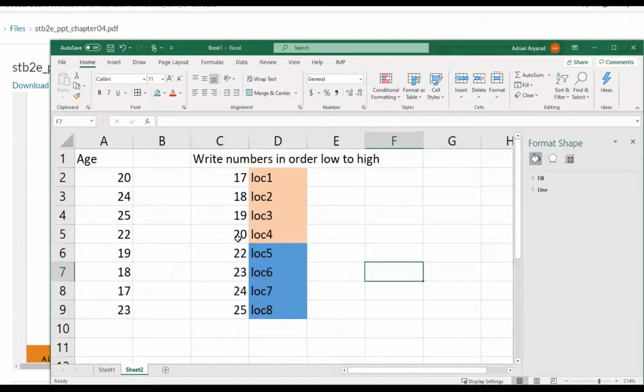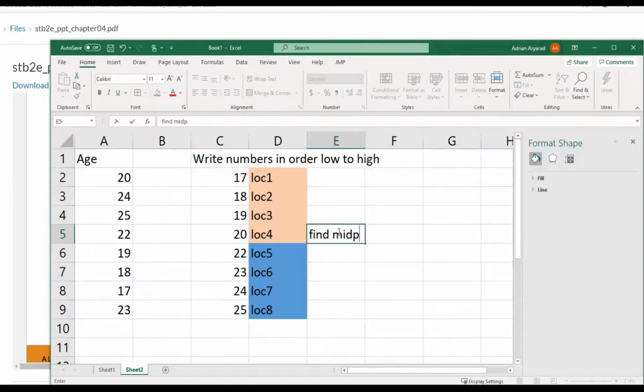So what we do, we find the midpoint of location 4 and location 5, which means I go here, I type 20 plus 22 and divide it by 2, or get the average, or get the midpoint.